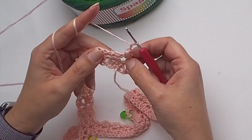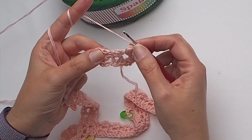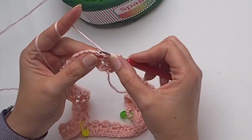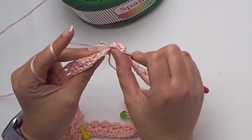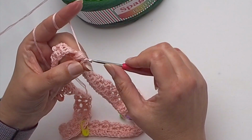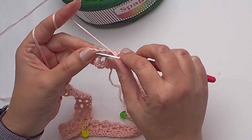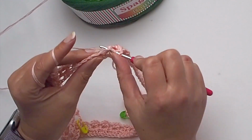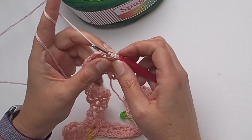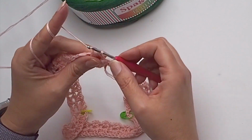So I made a puff stitch and 2 chains, and this is how you will continue. So always place a puff stitch between 3 double crochet groups, yarn over 5 times, then pull yarn through all loops on your hook and chain 2. Yarn over 1, 2, 3, 4, 5, and pull yarn through all loops on your hook and chain 2.